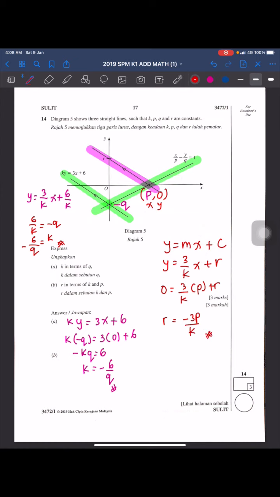Okay. Okay, so kalau nampak soalan macam ni, jangan risau. Cuba cari mana kawasan yang ada apa yang dia nak. Contoh macam yang first ni tadi, K in term of Q. Cuba cari mana equation yang ada K dan mana yang ada Q. Cuba samakan dia. Okay, next macam B, R in term of K and P. Try to relate mana equation ataupun mana line yang ada K and P. Okay. So, kita akan dapat seperti ini. Okay, so settle question number 14.